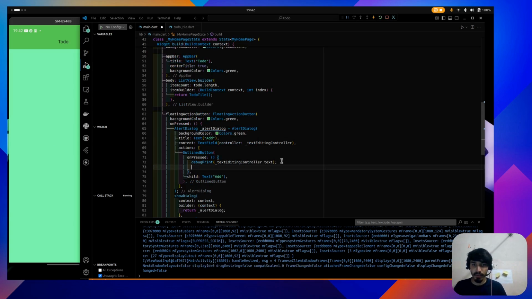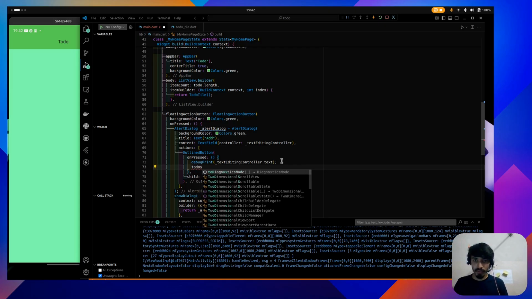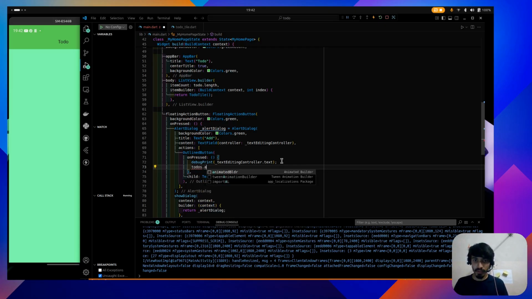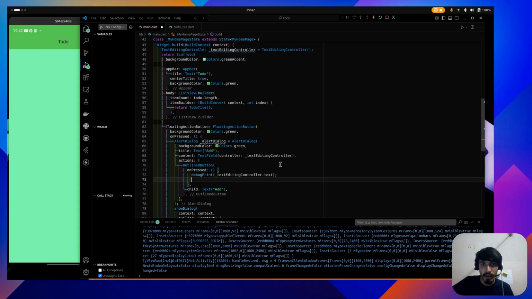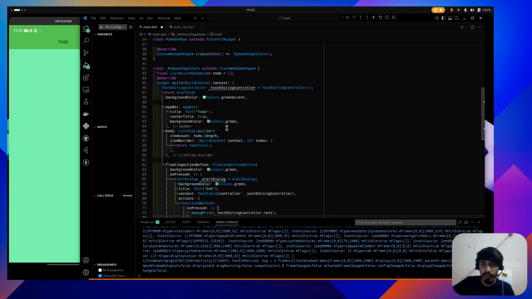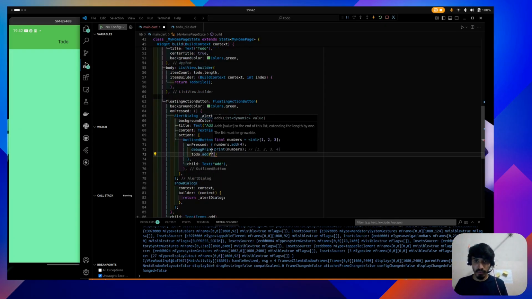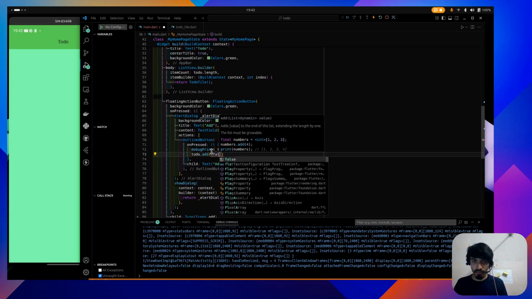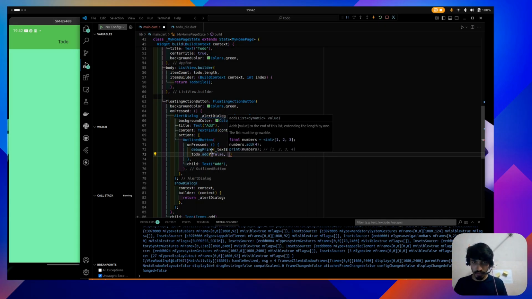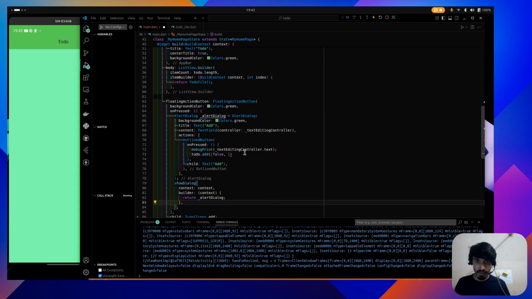We'll say todo dot add, and we'll add one list, and first will be false boolean, and next will be the text, and that text will get from text editing controller.